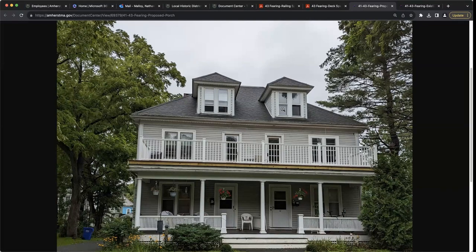The boards are ready to install at any point. I do think that there was... I won't say I'm 100% sure, but I'm 98% sure that Ward Welcome did pull a permit for this and that he left this open for the building inspectors to come take a look at what's underneath. And as soon as that's approved, the finishing pieces will go up. Okay, that makes sense. Thank you.